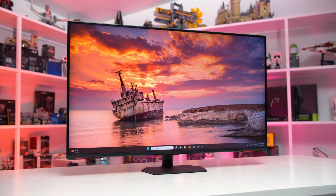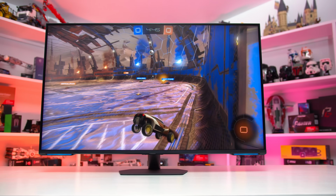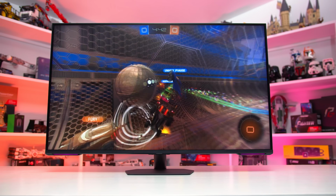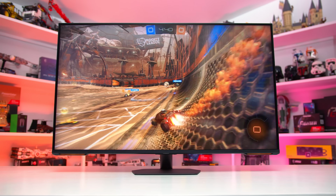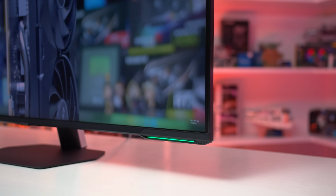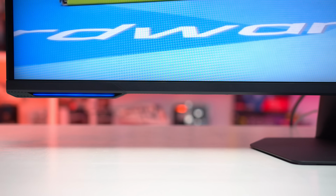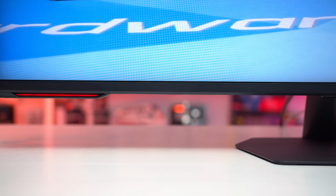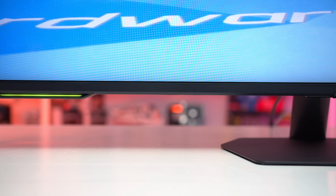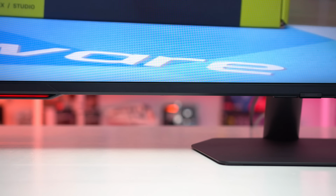Being a large display, the Neo G7 LS43 basically looks like a TV with a couple of gaming monitor style additions. The front is absolutely dominated by the LCD panel, but you'll also spot some small RGB LED strips in the bottom corners and a reasonable bezel along that bottom edge. What you won't find on the front, sides, or anywhere for that matter are any OSD controls or even a power button. Like a TV, everything is controlled through an included remote.